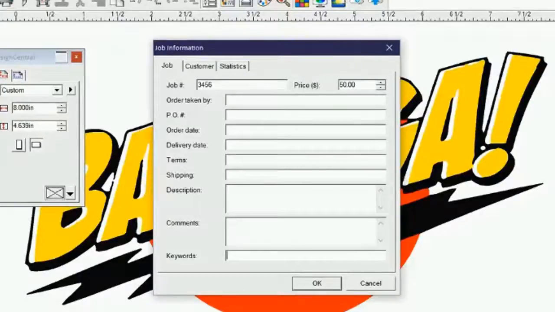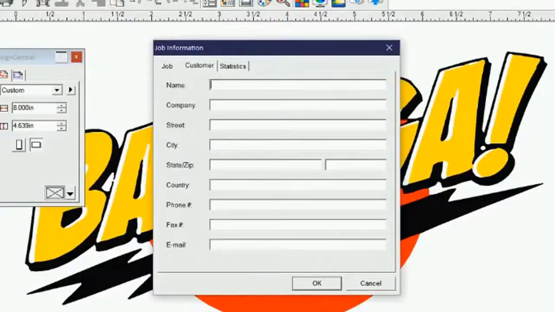And then it's real important on the customer tab, you can actually type in information about your customer related to this job. So that means that you would have your name, the address of the person, the email, the fax number, and so forth. And this is nice because, if you need to recall the job, you would have their phone number already there, and you could update this information. It's kind of like a little database for you.